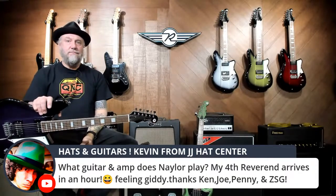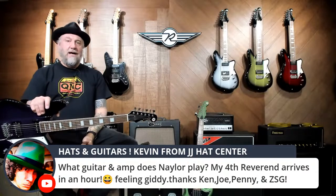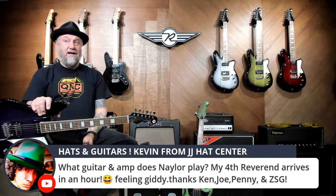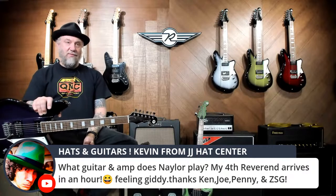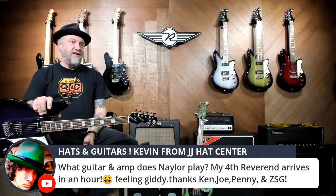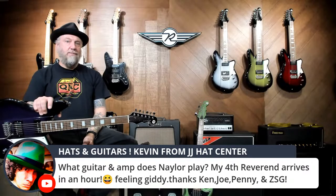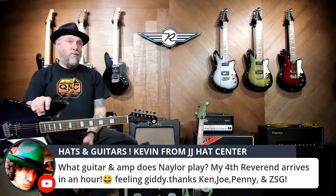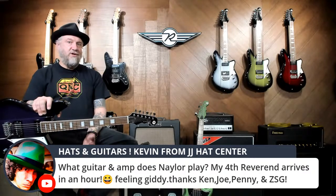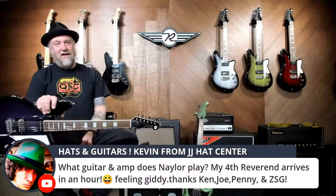Nice. He says, what guitar and amp does Naylor play? Naylor plays a very, very heavily modified AirSonic. It changes a lot. Naylor's got a massive pedal board with one of those Carl Martin Octaswitch things that he has different paths running through different pedals at all times. And his gain comes from the pedal board. So he's been using loud, clean amps. He was using one of those Quilter 300 watt things with Burning Things the last few shows, but that was like a year ago. Since then, he has acquired that high watt stack that is in that birthday picture of his.